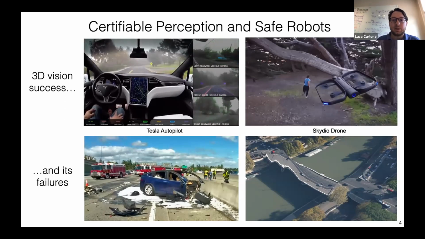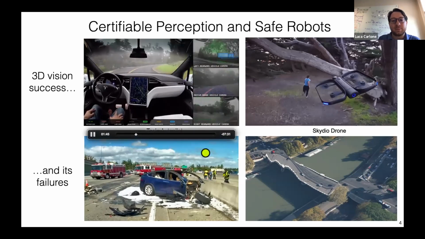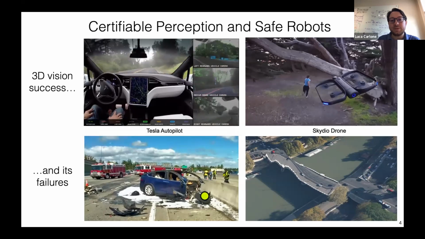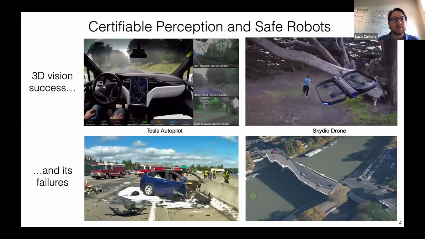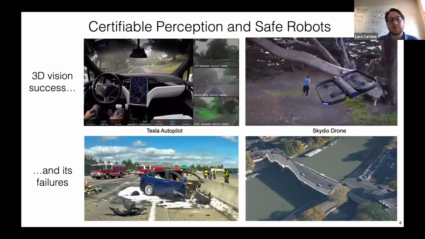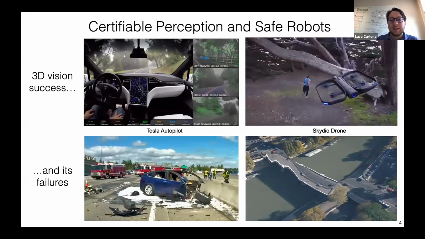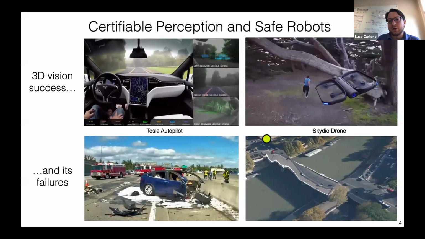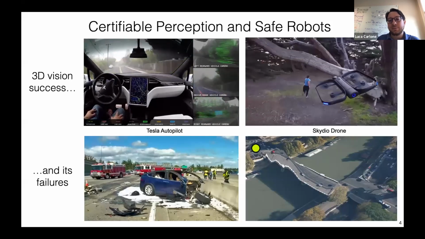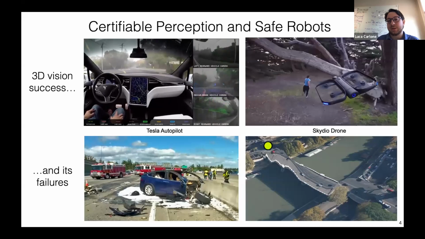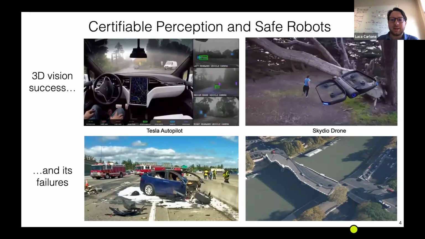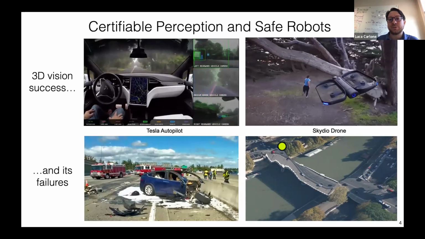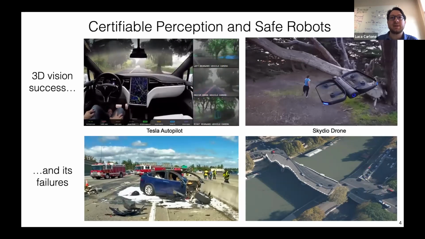Here is an accident from a Tesla from a couple of years ago in which the vision system misdetected this concrete obstacle on the left of the car and decided to turn into it, killing the passenger. And these are other examples of failure of well-engineered systems, such as Google Earth, in which you can see that even an engineered system will have failure modes in which the reconstruction of a bridge, in this case, is completely off.